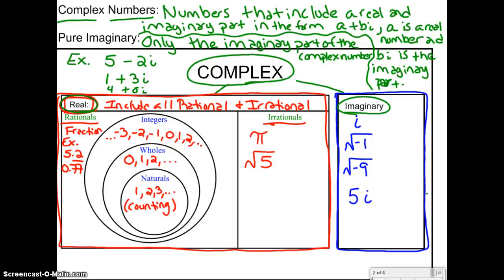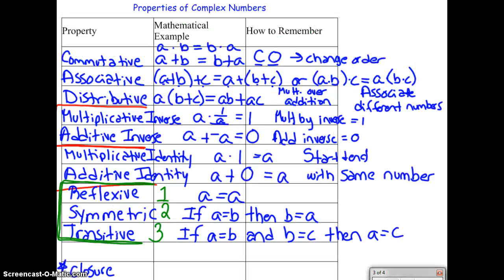If I take an imaginary number, since we were just doing imaginary numbers, if I add one imaginary number to another imaginary number, so for example, if I take, let me go back, I'm going to take my little brain bubble on the side again, so I'll put it in red. Okay, if I take i plus i, I get 2i. So I also get another imaginary answer. What we would say for closure is we would say imaginary numbers are closed under addition, meaning if I take two imaginary numbers and I add them together, I get another imaginary number as my answer.